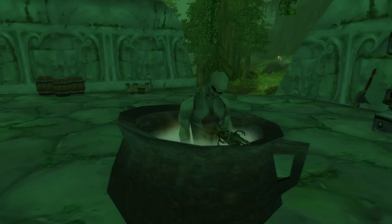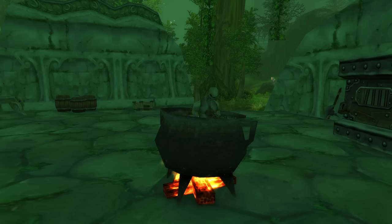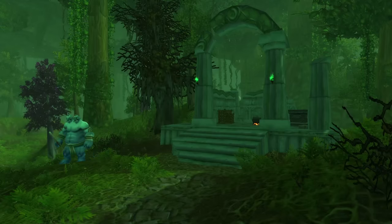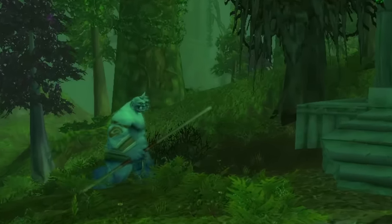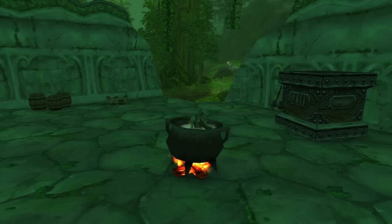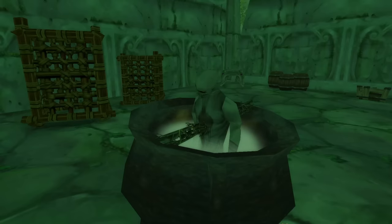Number 9 is this creepy cauldron in Dire Maul. This is one I've seen referenced a lot online because there is a dead man impaled in it on some sort of stick. It's weird to find things like this in World of Warcraft because you don't normally expect it, but it's creepy. I think ogres did this — probably that ogre right over there. I was trying to figure out if there'd be any lore reason for this, like did the ogres really hate somebody and decided to cook that guy up. So I looked into it, and there's absolutely nothing — I think the ogres just got mad and decided to cook somebody.